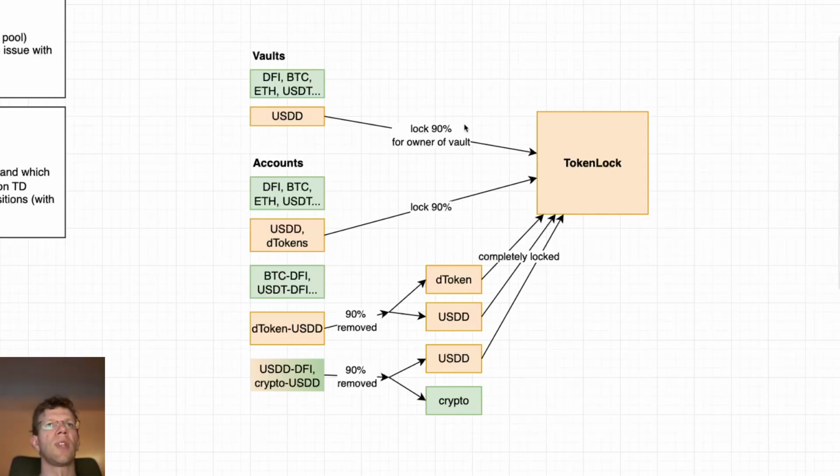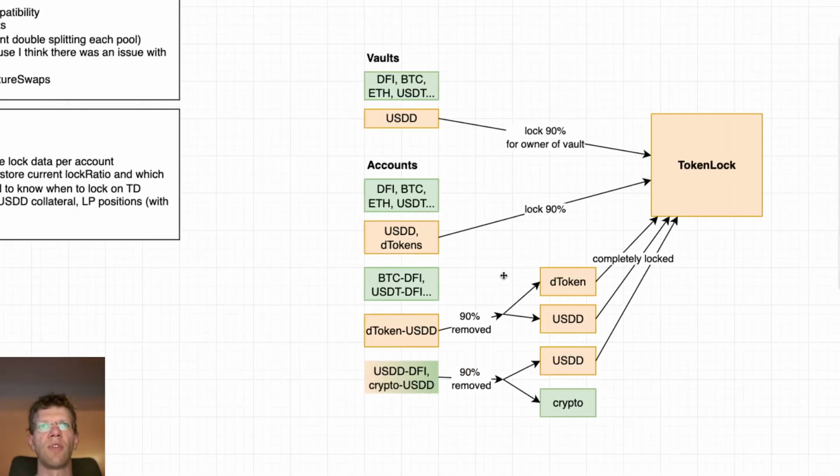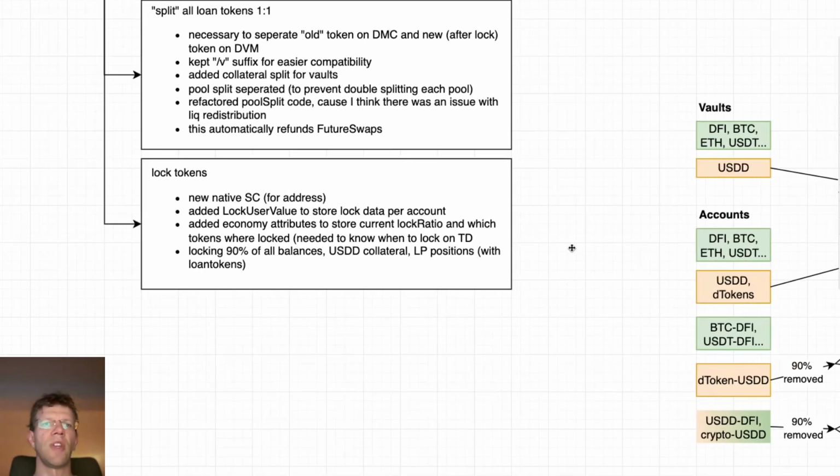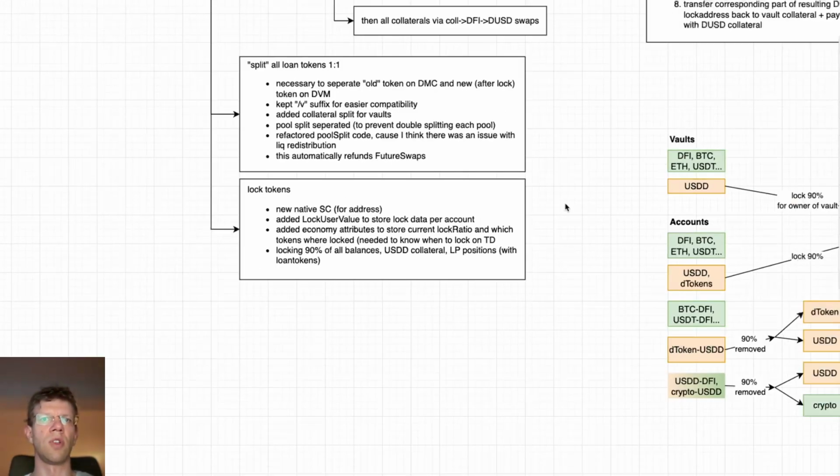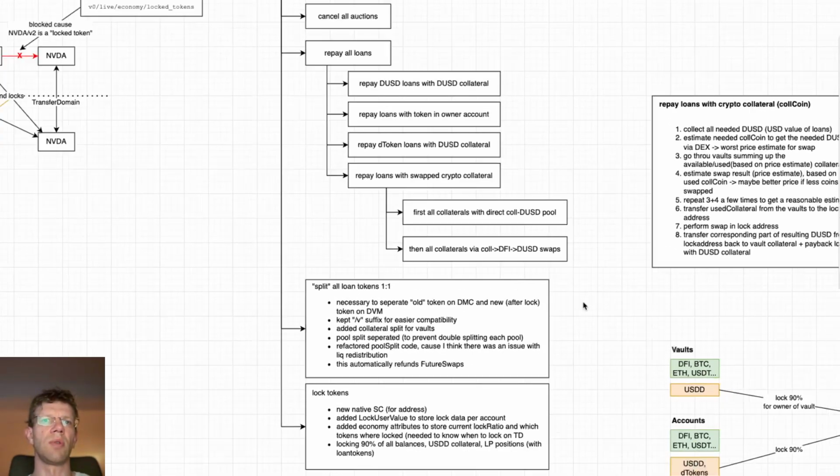So that's the topic of the lock, which is kind of straightforward because it's just accounting, taking balances and all. I hope I didn't mess anything up there. But yeah, that's the idea of that. And with that, the one-time event is done. Let's zoom out a bit. A bit more.